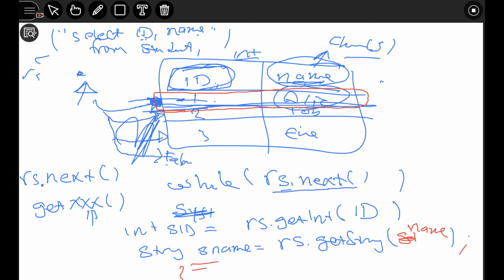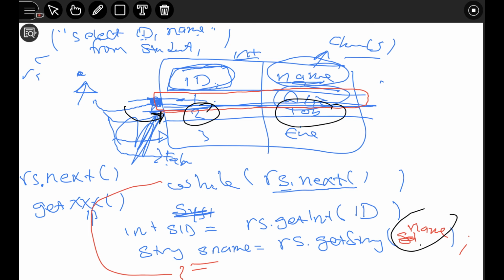Once you get back to the while, the while is going to say, okay, let's jump to the next one. The next one is here, a different color. Now jump to the beginning. Now when you perform this operation, you say give me whatever you have in the ID, which is going to be 2, and the value stored under the second column, the name, which is going to be Bob.